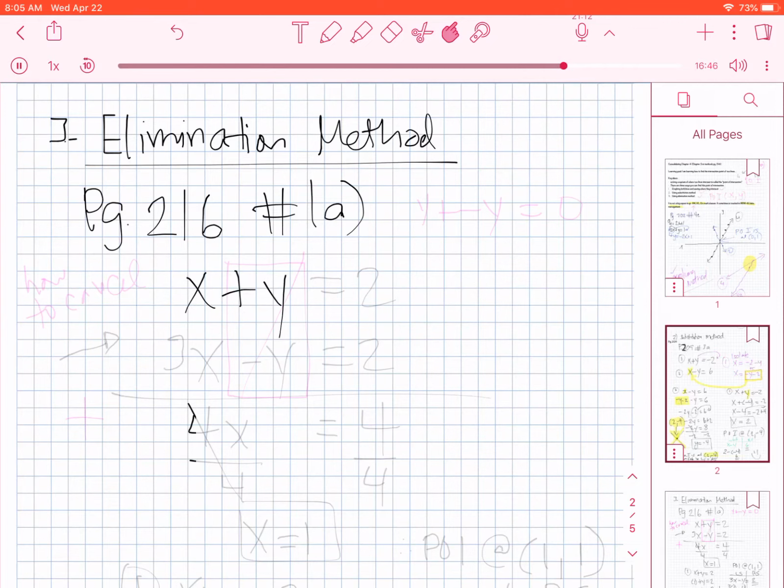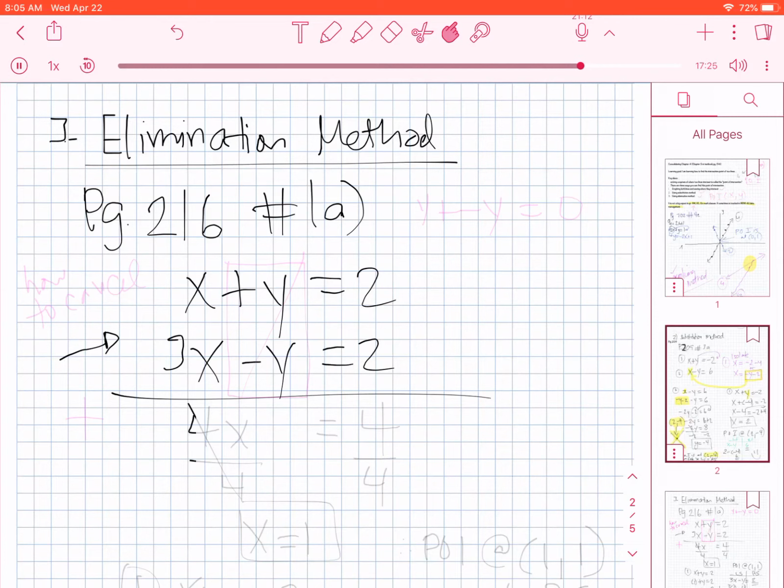So x plus y is equal to 2. 3x minus y is equal to 2. Okay, so you'll notice if you look vertically, the x's are aligned going down, the y's are aligned going down, the equal signs are aligned going down, and the constant on the right is aligned going down. So between those two variables and your constant, you want to only focus on the variables. And you want to ask yourself, are you going to eliminate x or eliminate y?